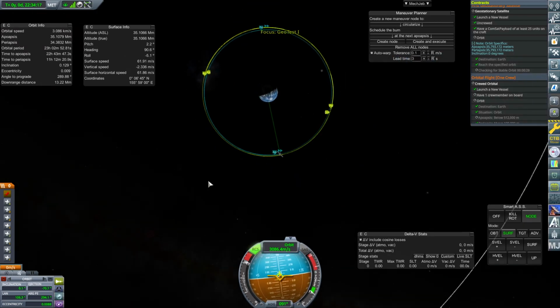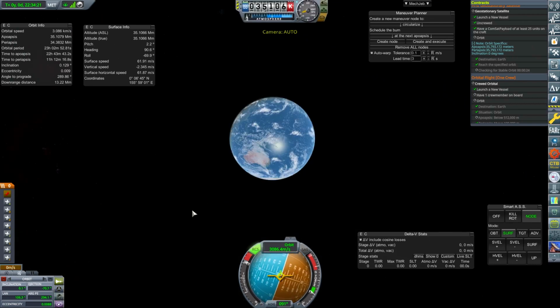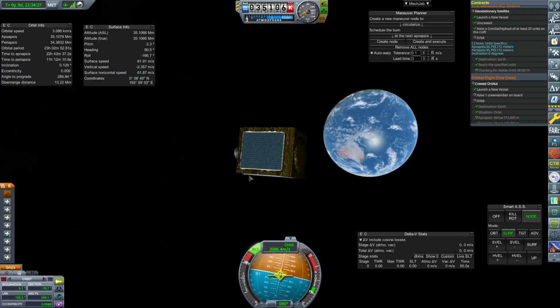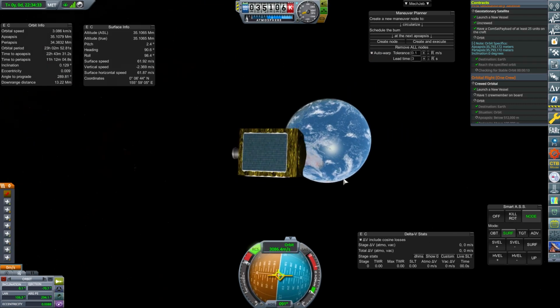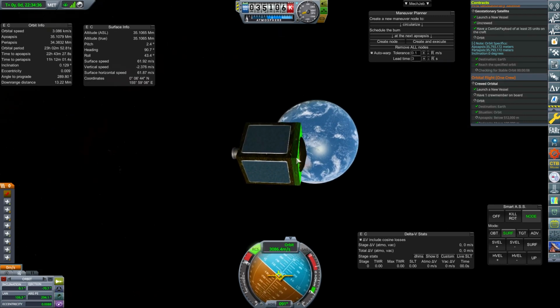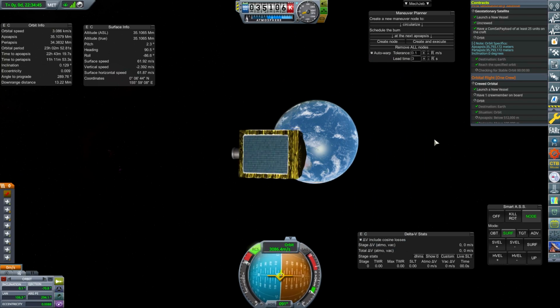Have we actually got communication? We do have communications now. Acting as a relay, I seem to remember that you need to be a certain level for that. I will have to go and check that and see where it is listed that you can act as relay. I'll probably ask on the Discord, because they're often the best people to ask those sorts of questions to. I think it's like level 2 antenna tech. So we could check that. There we are, level 1. So I think maybe we need level 2 to do relay.